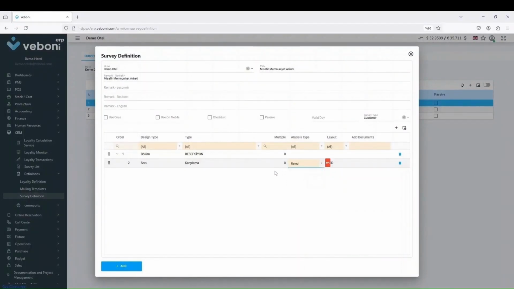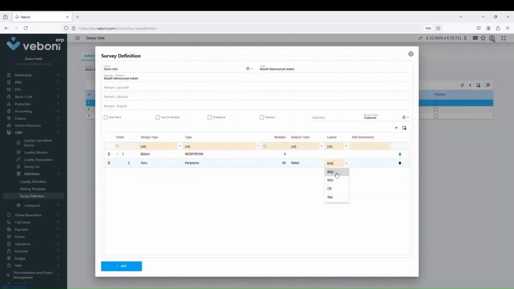After selecting the rate for the analysis type, I need to write the percentage data that I want my answer to be evaluated in the percentage analysis in the reports. If the problem is not rate but countable, the percentage analysis I have written is not important for our reports. Multiply option works in report analysis in rate option. Layout option is the option to list my answers related to the question in the reports.